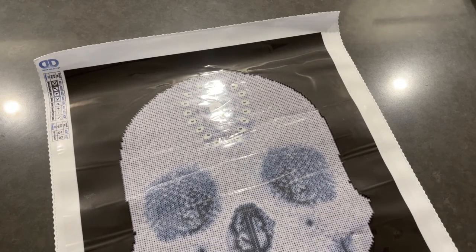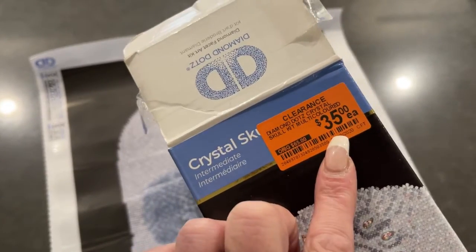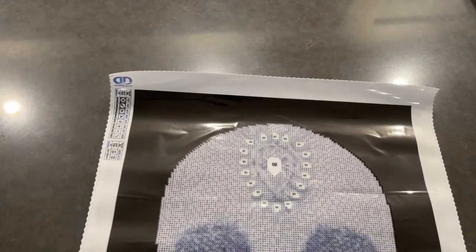All of these, so to give you an idea, I can't remember what the full price of something like this is, but they got reduced down to 35, and then I happened to walk in and they had something like take a further 80% off clearance items. So you can imagine, do the math. Do the maths on what I got these at. It was a bargain, I'm not even going to lie. Hence why, at the time, I went like a crazy person and scooped up all the ones that I wanted or didn't already have to show you guys.